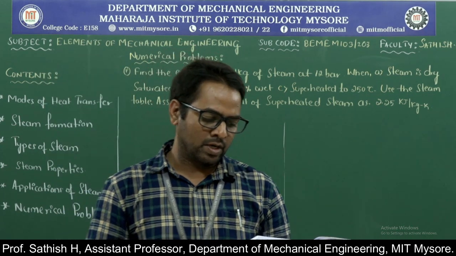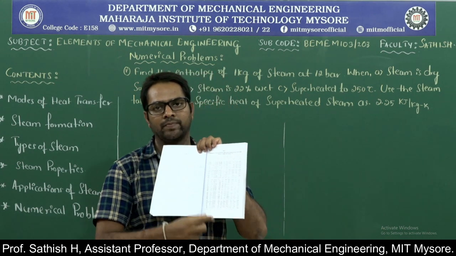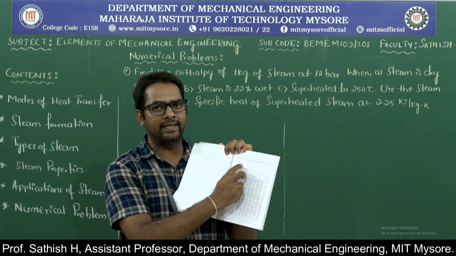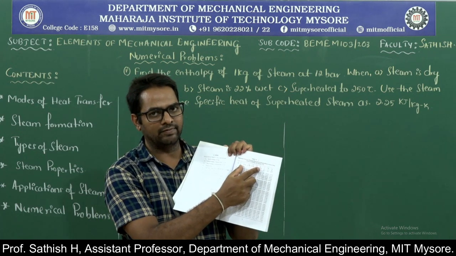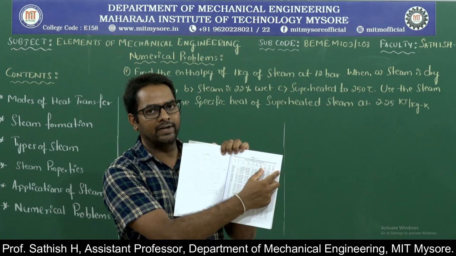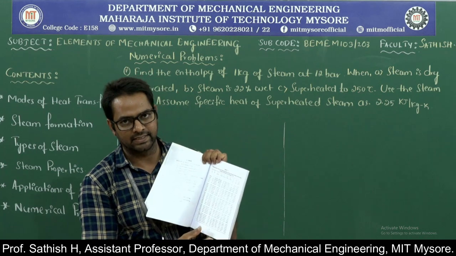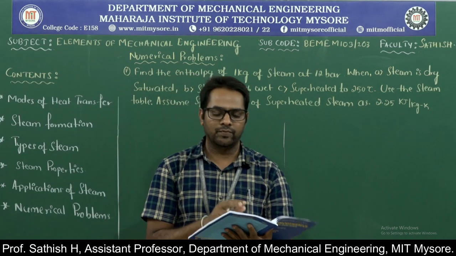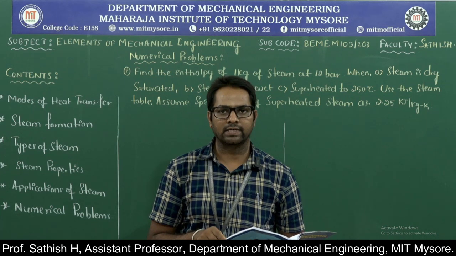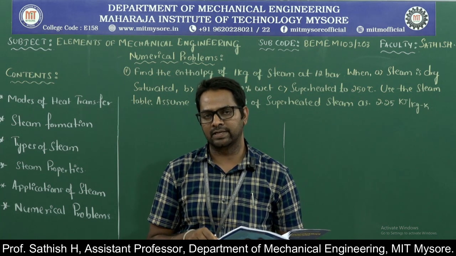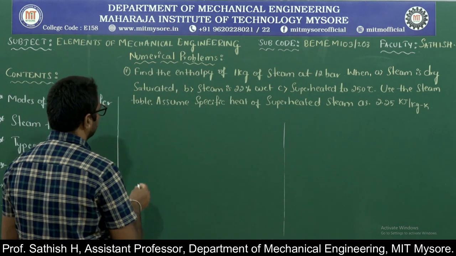Here there are various columns. In the first column they have listed the pressure, and in the subsequent columns we have the saturation temperature and specific volume for the different states of the steam, and at the end we have the enthalpy as well as the entropy for the different states of the steam. We are going to use the steam tables to note down the different properties of the steam at the given pressure. So we will try to solve this.